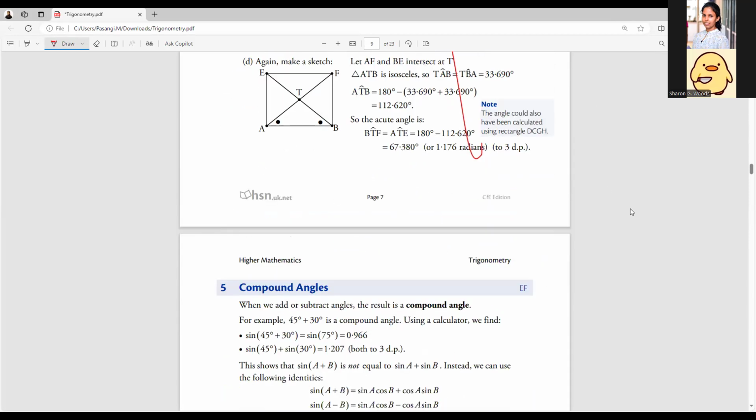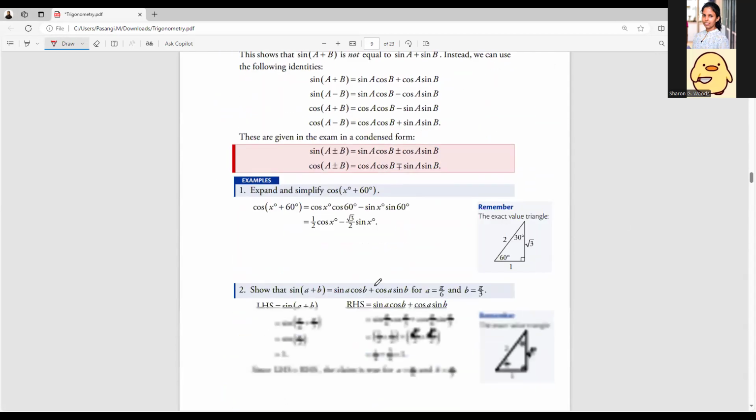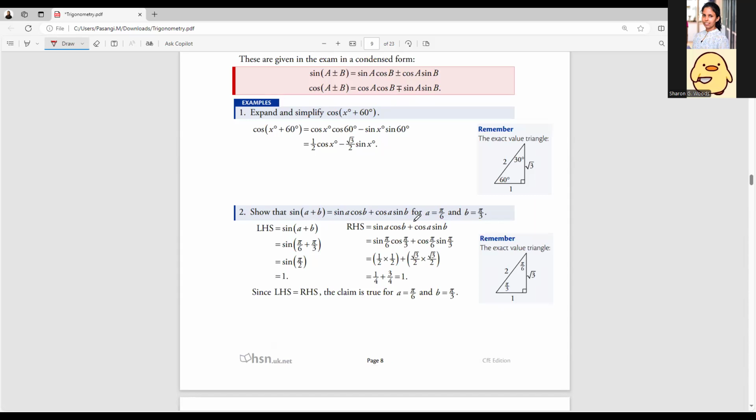I'll complete these compound angles also, and then we'll wrap it up so that you can work on these ones. If you have enough time, let's assume we have 3 hours during the weekends also, then let me know. I just need 1 or 2 sessions to complete the entire trigonometry part. Then I can cover the entire thing.